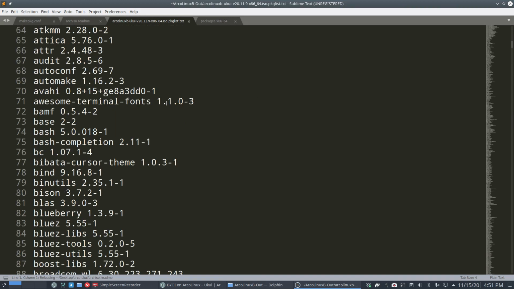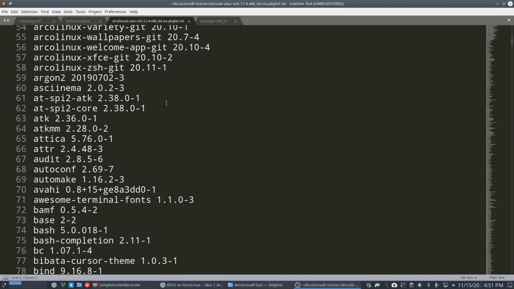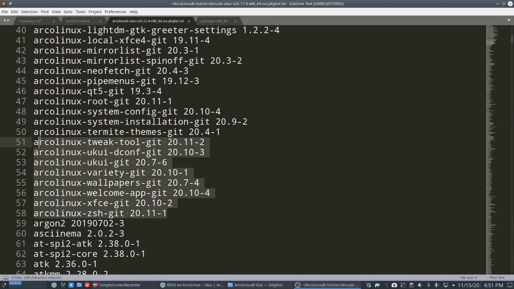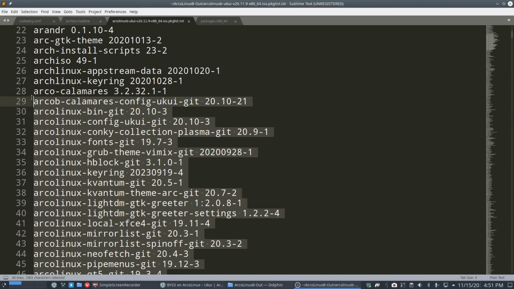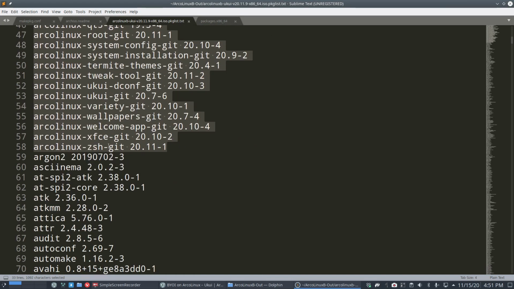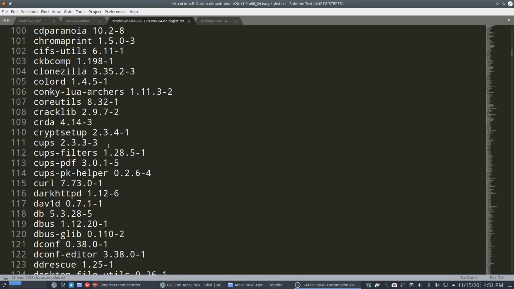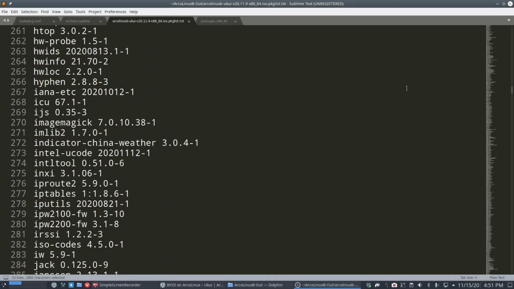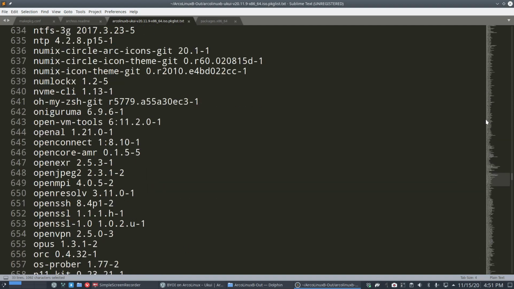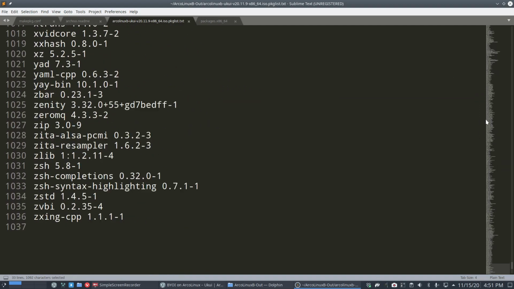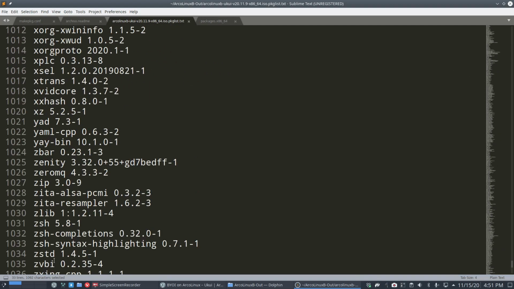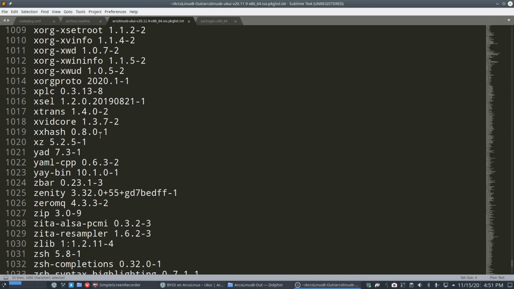So what's in here? So a few ArcoLinux stuff. Basically 58 lines, 26, let's say 25, right? 25 or something. Packages of ArcoLinux and all the rest, hundreds and hundreds of them. And 136 minus 20, 30 packages, and all the rest is Arch Linux.